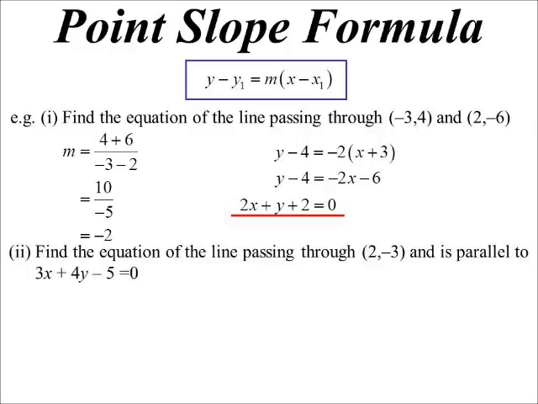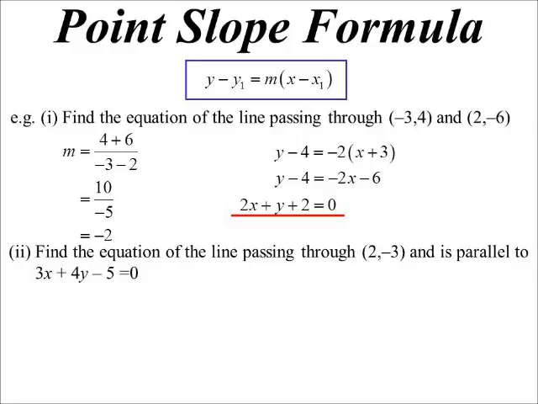Let's look at this example. Equation of line passing through 2, -3, parallel to 3x plus 4y minus 5. So we see a question like this. Equation of a line, I need two things. What are those two things? A point and a slope. We have a point, yes. A slope? Oh, damn. However, there must be more information in there that will allow us to find the slope. That other piece of information is, of course, parallel. Parallel, how's that going to help me?